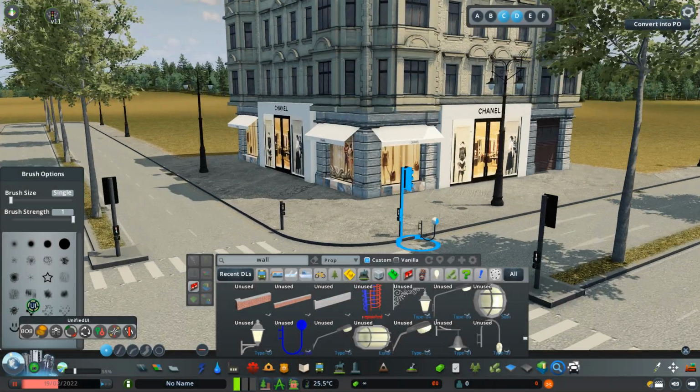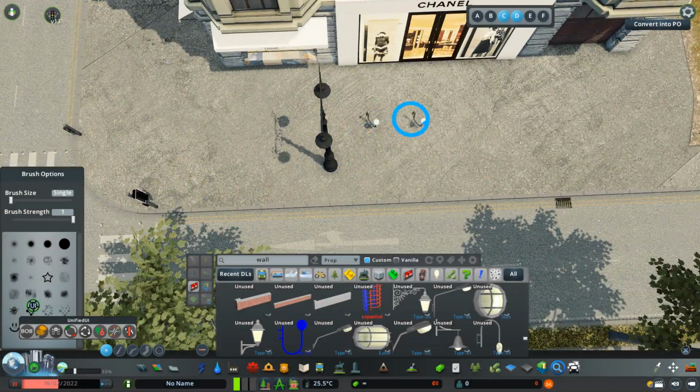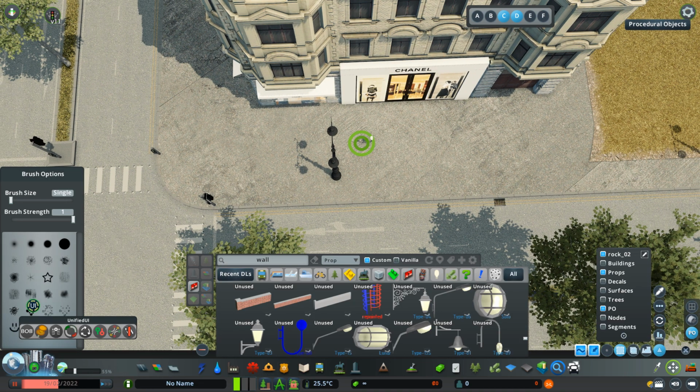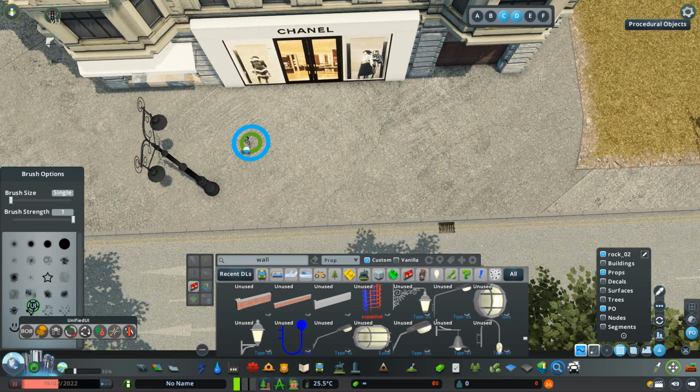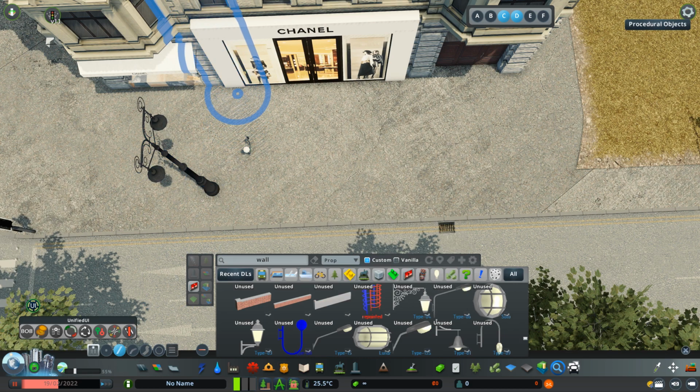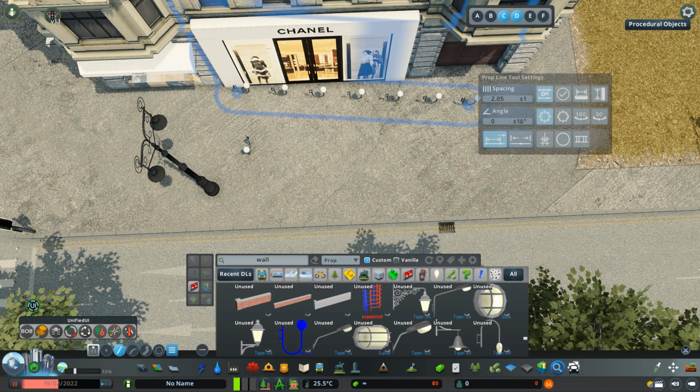And here, as you might already have guessed, the detailing is basically just replicating what we have in real life and just adding stuff that we see in real life as well. For example, here I will be placing some lamps on each side of the entrance to make it nicer and to give it even more detail. And to help myself do that, I will be using the Prop Line Tool from Prop Anarchy, and also I will be using Move It to adjust the height and to place it in position.